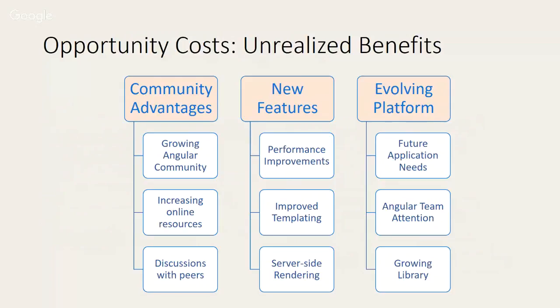Some of the new features of the platform may be really good candidates for your application. There's better change detection. There's a new approach that uses not just dirty checking to read the state, but it also mixes that with a concept called observables. So changes can be published to application components that are interested in those particular changes. There's also a feature called pre-compilation that's possible. So you can set up an Angular app so it's delivered to devices already compiled without the framework's compiler. So the footprint of your application is reduced significantly because you don't even need to deploy or ship the Angular compiler along with your app.